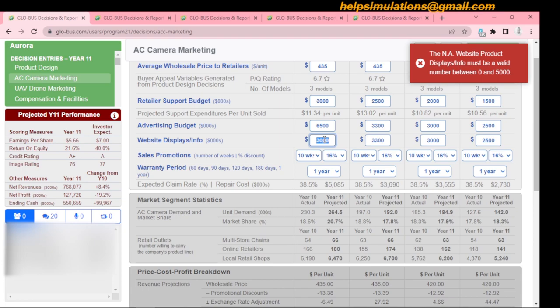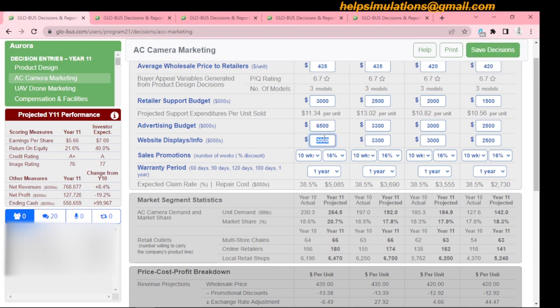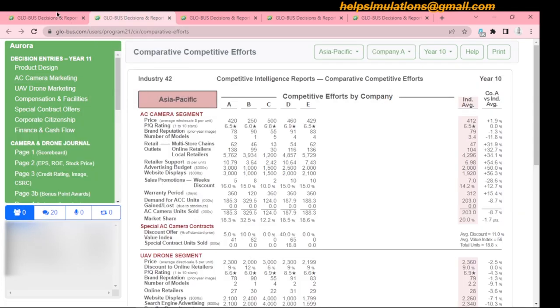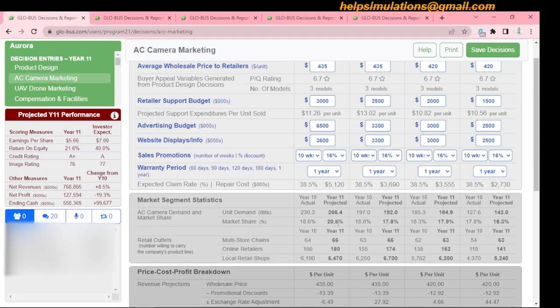So I think for the website display we'll use the online retailers, so maybe spending 200. I think spending 200 on each. So instead of 18 we'll do 3,600 here. I think that's our fine one, because market share, we have increased our market share to about 20. And when I was evaluating the CCE report, I realized that we have an industry average of about 20%, and we were lagging behind, because I always tend to want to be around the industry average so that I can max up the scores.